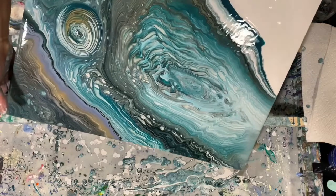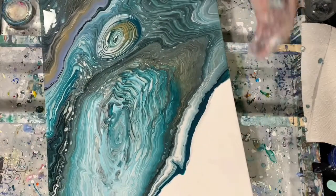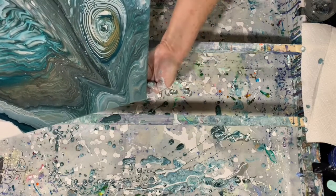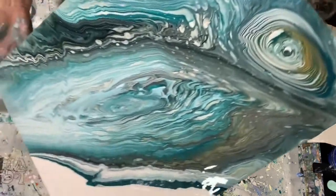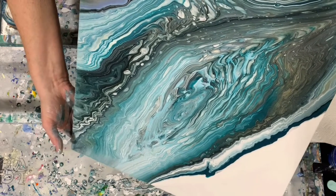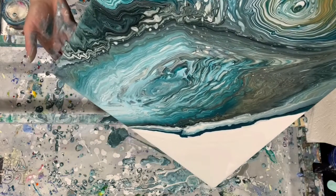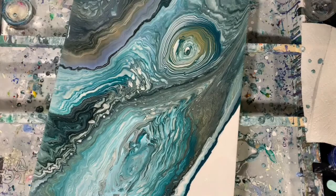Now I'm going to start tipping with that new pour on there. Just to see how that's going to impact the painting as a whole. You can see that paint is running quite fast, so I do have a lot of paint on my canvas. Just trying to stretch it out. I've found that the more I stretch with using the mix, the better effects I get, the more transparency you're going to see between layers of paint.